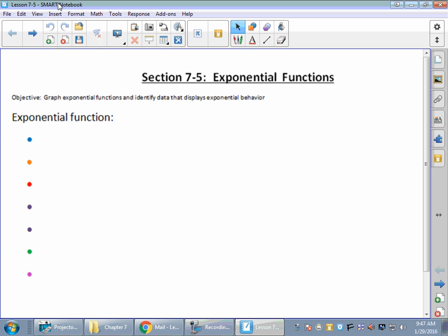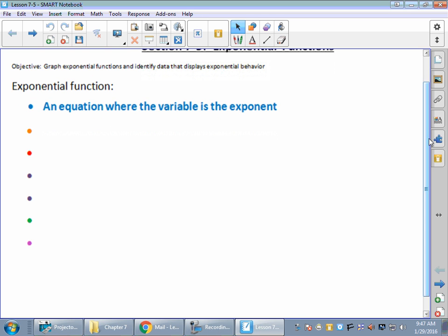So first things first, let's talk about the exponential function, and then we'll do a couple examples. So again, a function, just like an exponential equation, is an equation where the variable is the exponent. So, like we did in the last section, y equals 5 to the third power. We've got an x and a y because it's a function and we can graph it. The form is y equals a times b to the x. Notice in that form the x power is only on the b. It's not on the a.